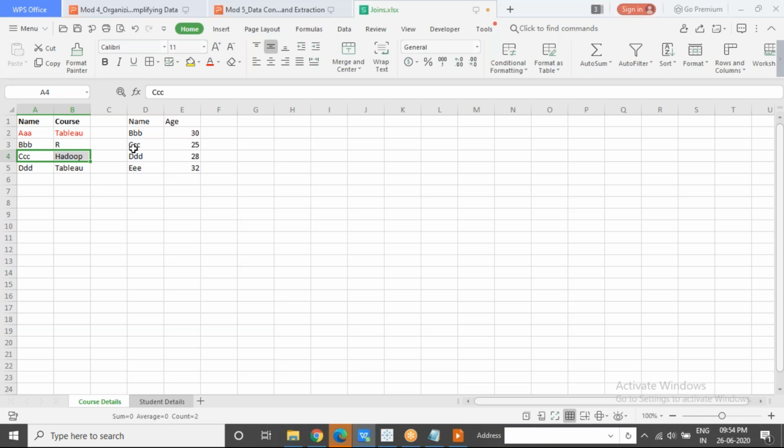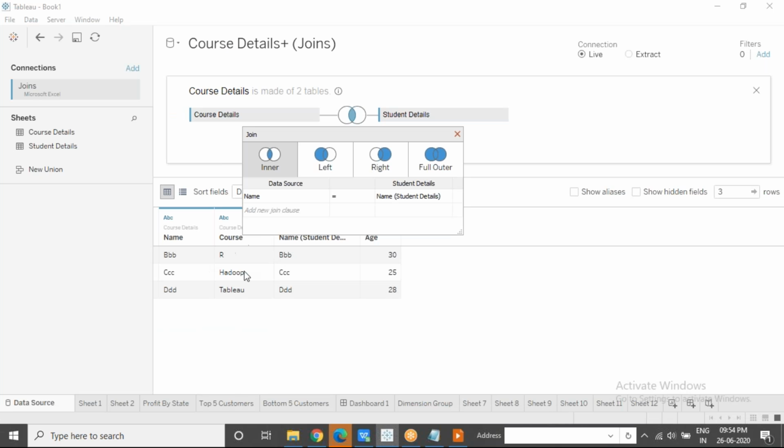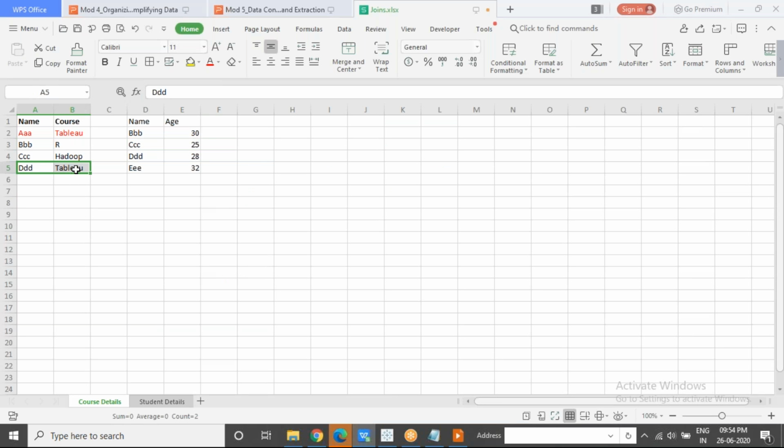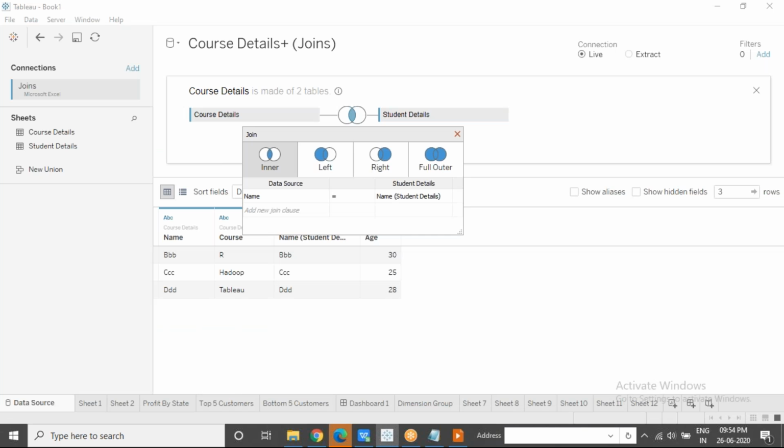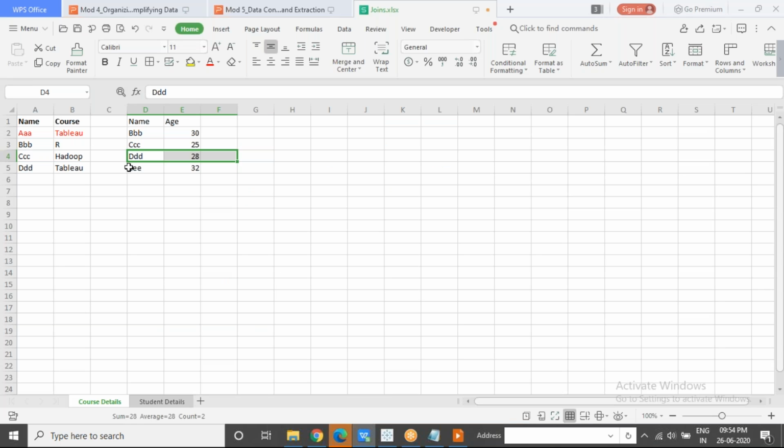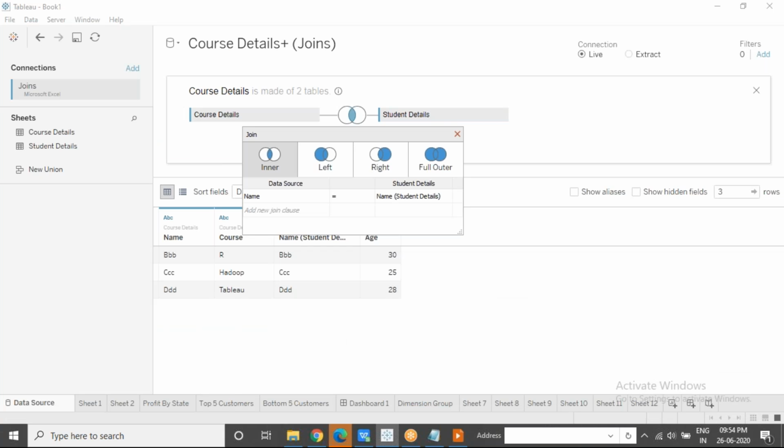Student C has a matching record here, common data C and C, so that came in the result. D and D common, so that came up in the result of your inner join. Student E does not have a matching record in this table. When there is no matching record, what will happen? It will not show up in the result of your inner join, so it is excluded. That is why the result of the inner join here is B, C and D.